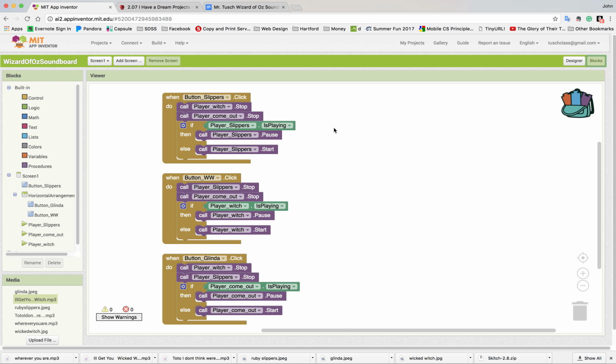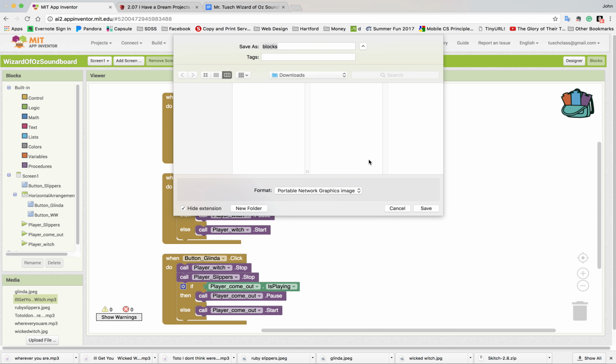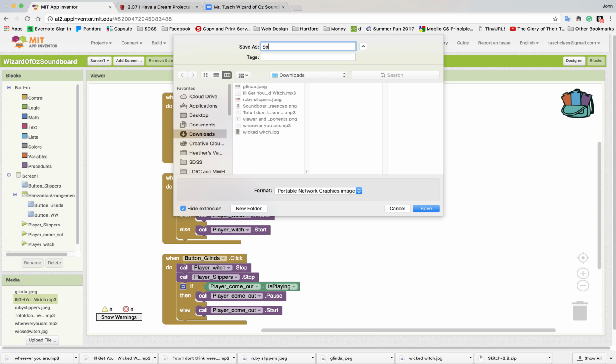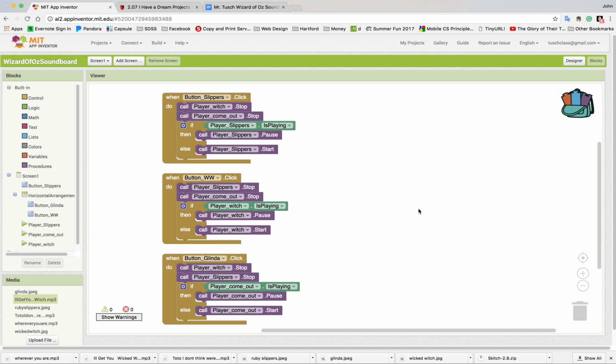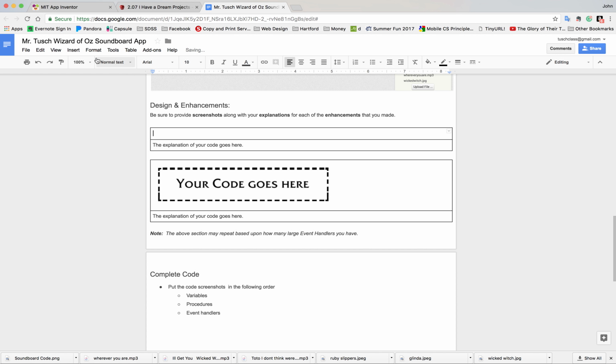Go to your blocks page and right-click, and one of the things you have as an option is download blocks as an image. Download blocks, soundboard code. It comes down as a PNG graphics image. Doesn't matter that you're switching styles of image in this. Don't worry about it. Go back to your soundboard, to your write-up. Delete it.